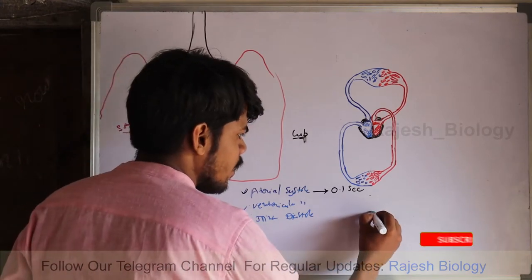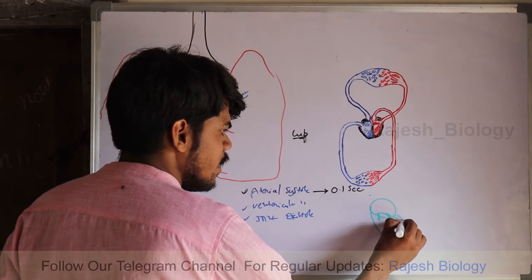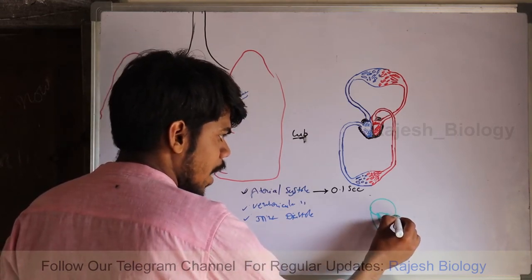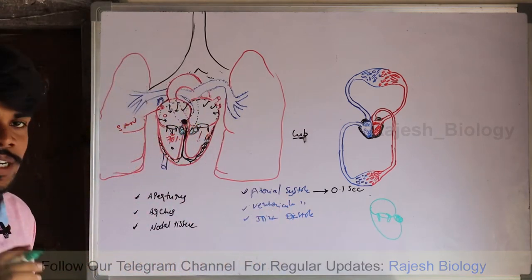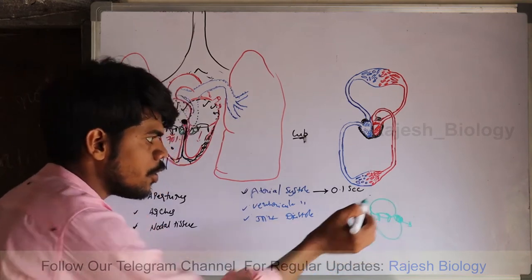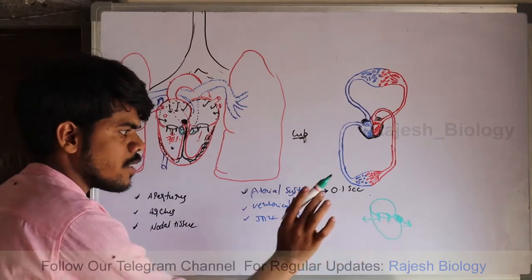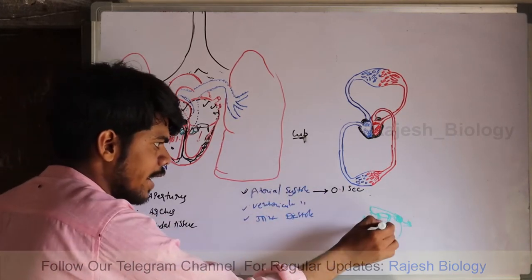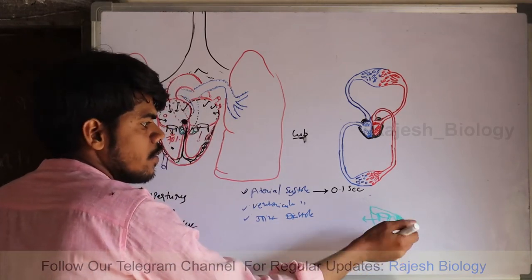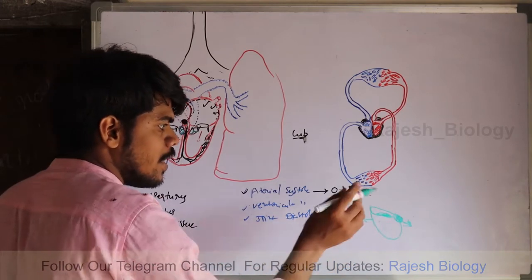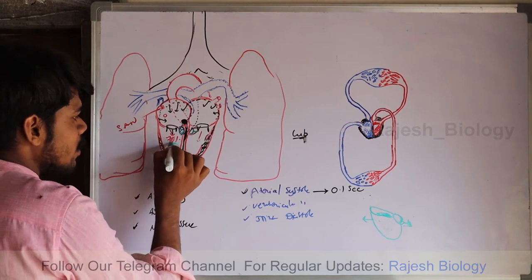In the joint diastolic stage, what happens: it is the atrium, and the valves are open, and it is the ventricle, and it is the pulmonary arch, and the pulmonary arch is closed with valves. This is the condition in the joint diastole stage. In joint diastole, these valves are open and the semilunar valves are closed. In atrial systole, these valves are open, these valves are closed. So there is no change in the valves, okay, but the atria undergo contraction. Next, blood enters the ventricle. In this condition also, both are the same. When the ventricle undergoes contraction, these valves are closed first, and then next, due to the pressure, these valves are open. Clear?